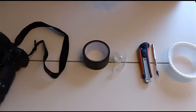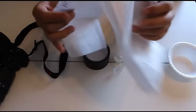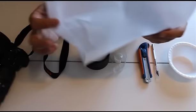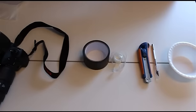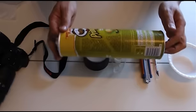To give you some examples, packing foam. This one specifically, at least, is from a monitor. When a monitor comes in a box, it comes wrapped in this kind of plasticky, half see-through thing. So I've used that. Kitchen paper, take your pick. And of course, a pair of scissors, and can't forget the most important part, a Pringles can.